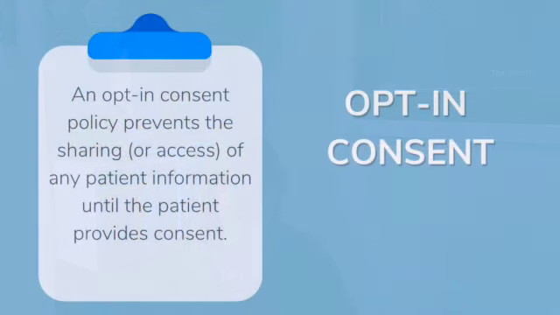So the next one we'll talk about is opt-in consent. With an opt-in model, data cannot be shared across any entities or between any exchange partners unless the patient opts in to have their data shared. So there has to be an active and explicit action where the patient indicates, yes, my data should be shared, and it should be shared across the network.